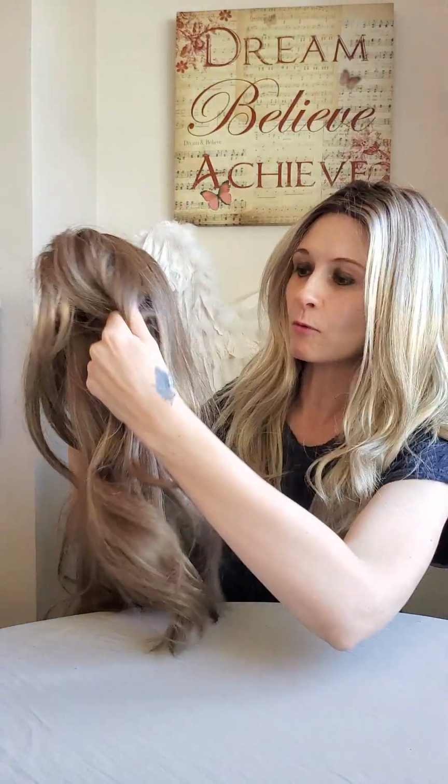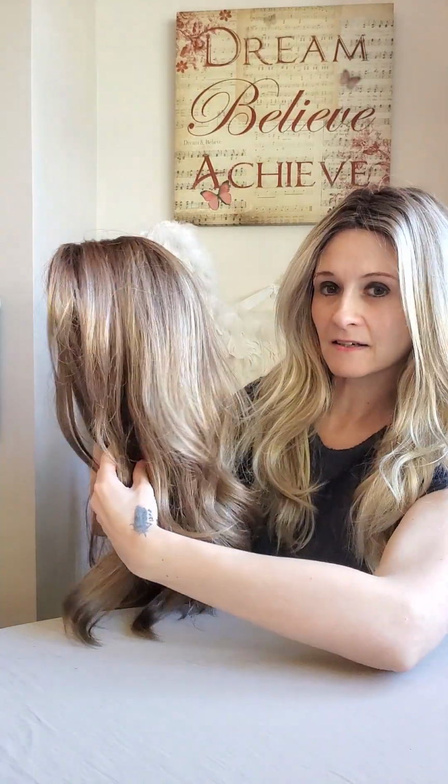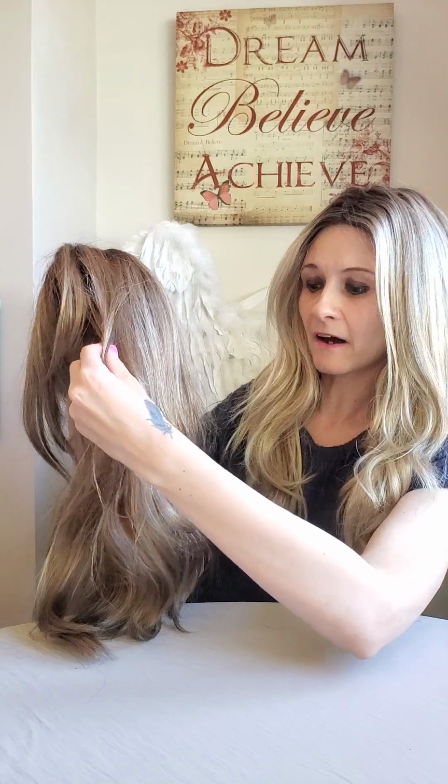You know, this is a richer yellowy blonde, a rose gold R, and this is more of a kind of highlighted. I'd say it's definitely a light brown with blonde highlights.